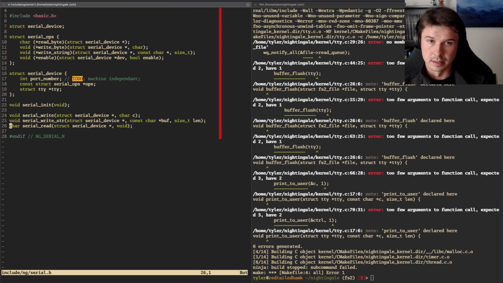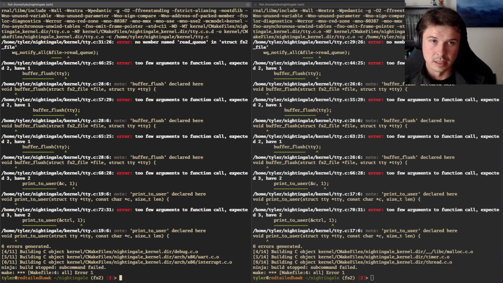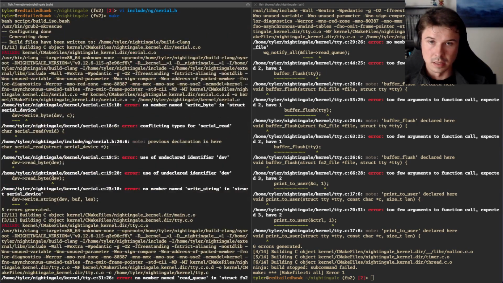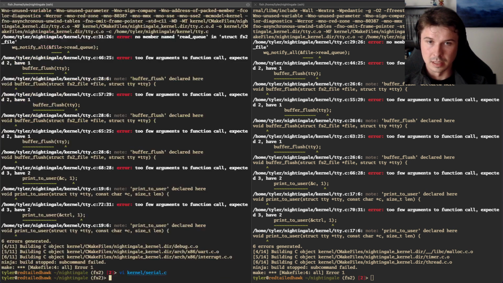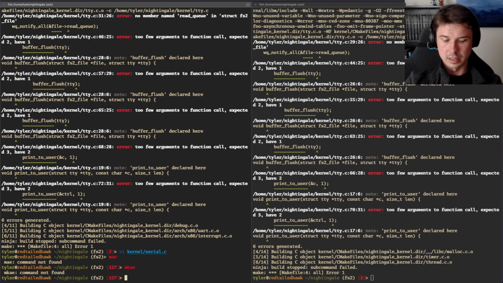And you can't comma space void. Kernel serial, it's not dev write byte, it's devops write byte. Clerical work. Okay.